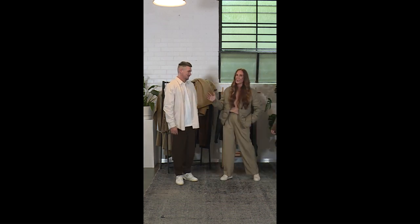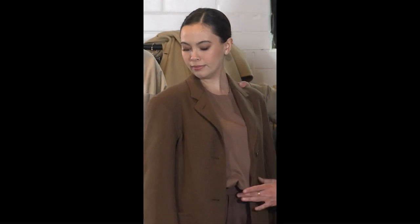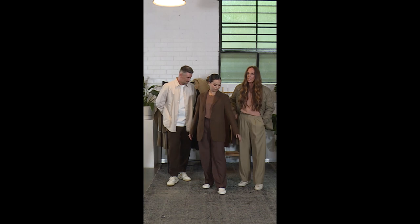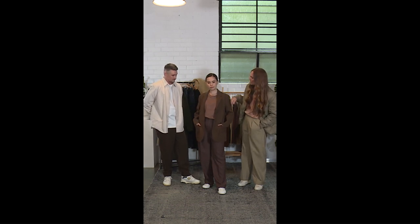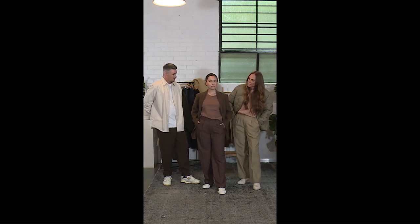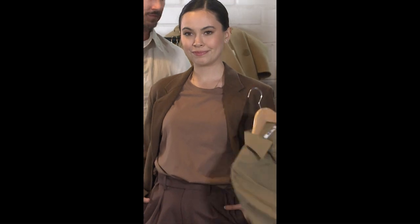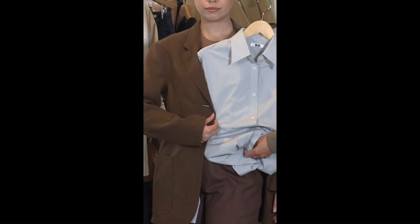And then for my last look — tone on tone on tone. I've got three tones happening here, all in chocolate brown. We've got the U wool blend pants again in brown, paired back with the U blend jacket in brown. It's a really oversized, man-style jacket. I've styled it back with the cotton t-shirt from the U collection in a slightly lighter tone. You could also style it back with one of the collection shirts — there's a sky blue option. So if you want to add a bit of color, you can add sky blue with the brown, which looks really, really nice.